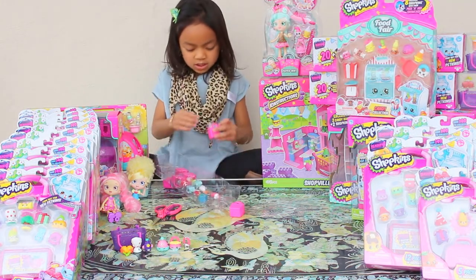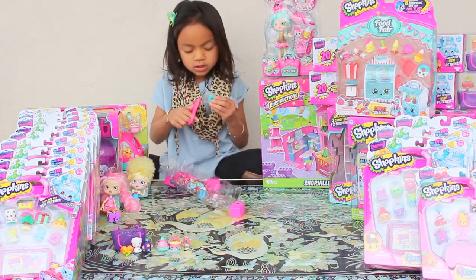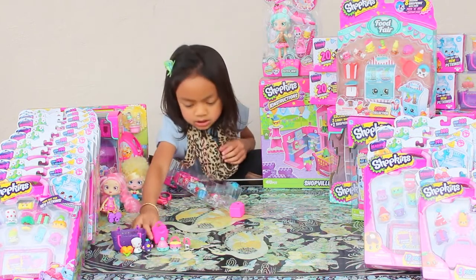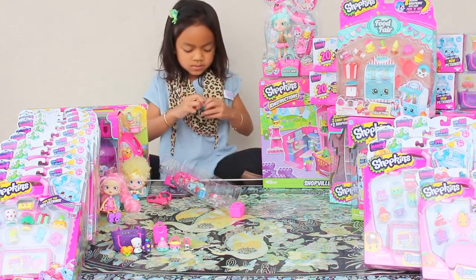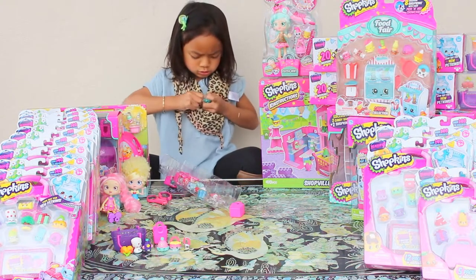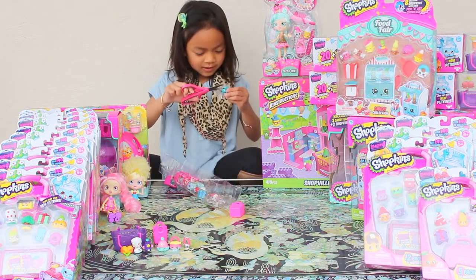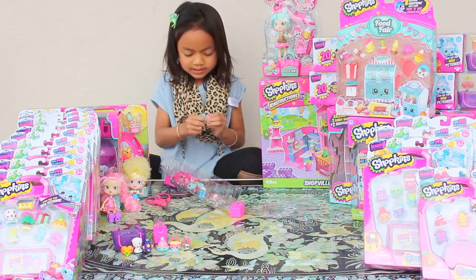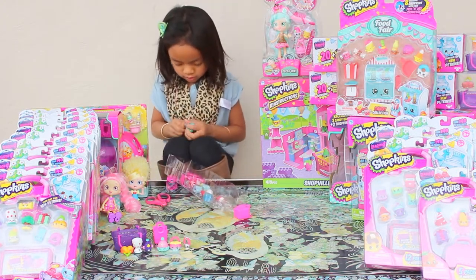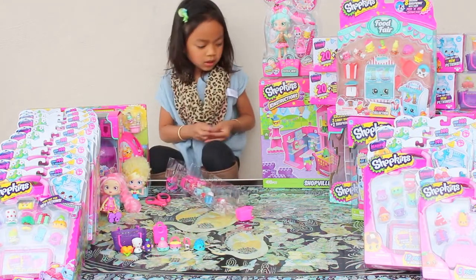Oh, we also got a basket coming out. Okay, so I'm just going to have to use my scissors to open this one up. And the baskets are pink. That looks like a dog bowl. Doggy bowl. You are correct. Okay. And let's see. This is looking good. Okay. Doggy bowl and trash.